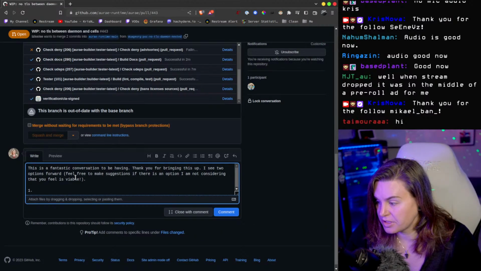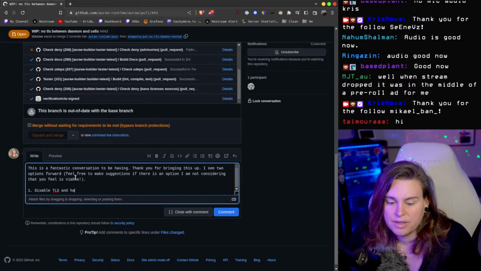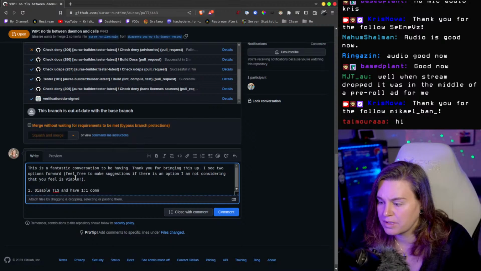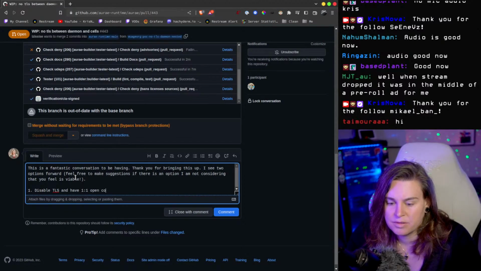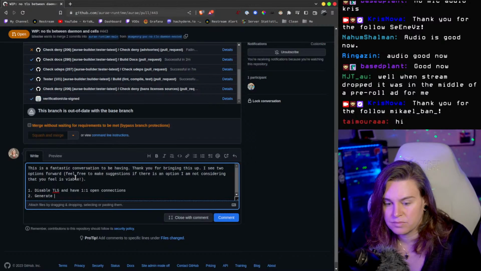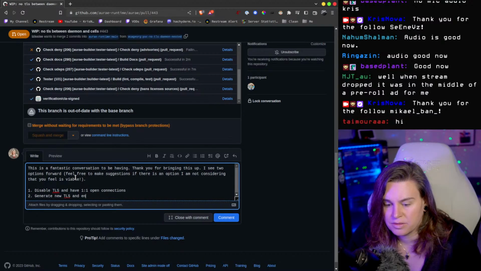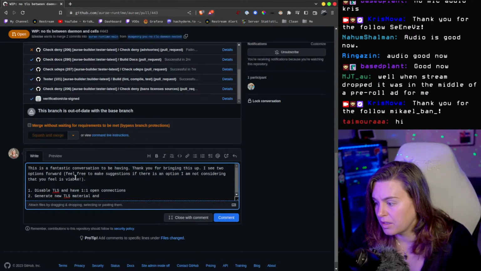So really the two options I see are number one, disable TLS and have one-to-one connections, or two, generate and encrypt new TLS material.